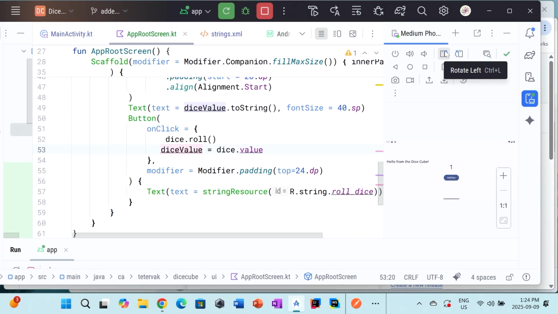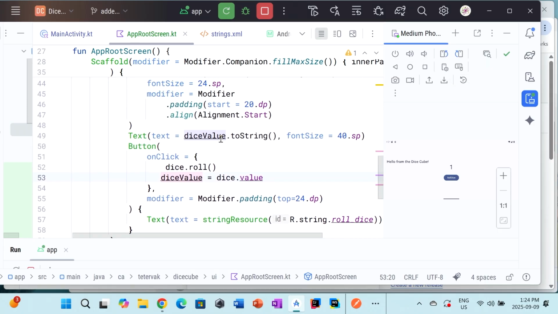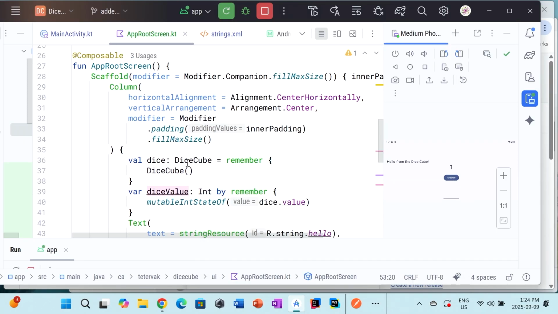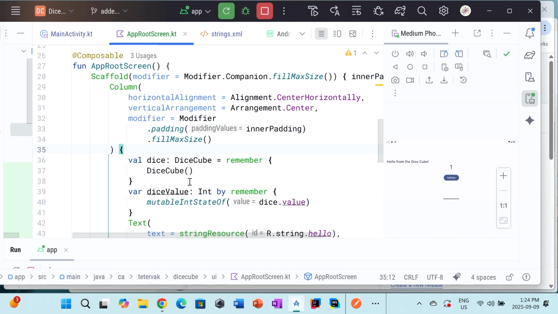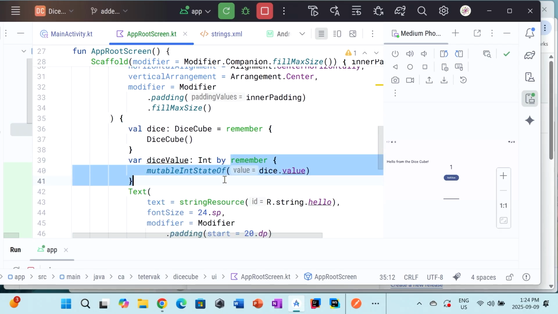If we have a regular variable which is not remembered, when the function is called, it will be just whatever you assign. So below that, it remembers this piece essentially, and it will assign it to the variable.